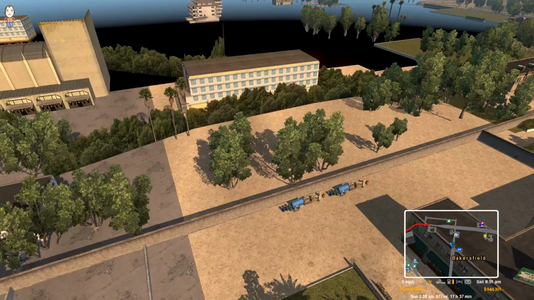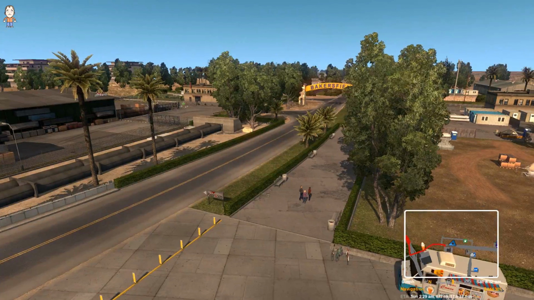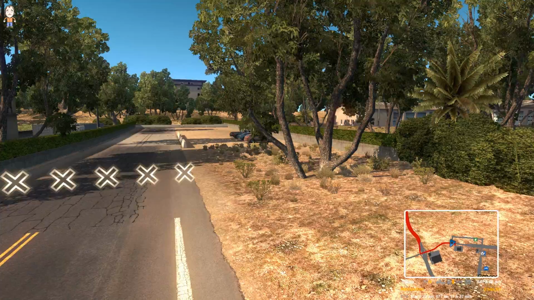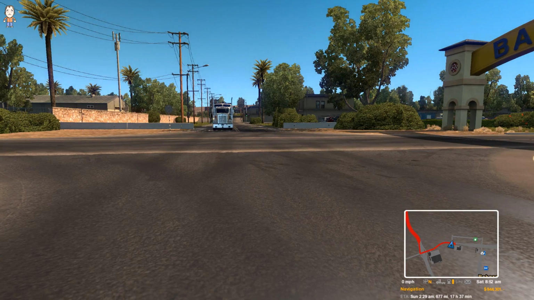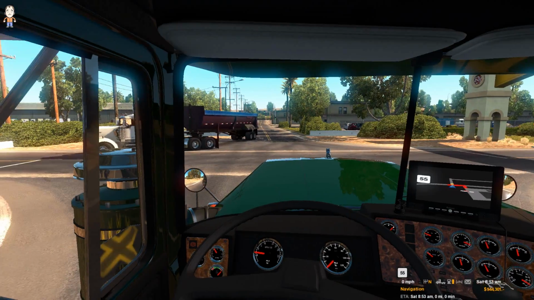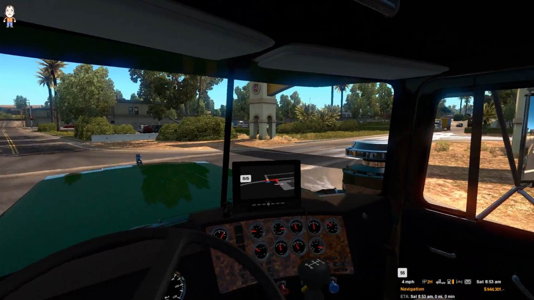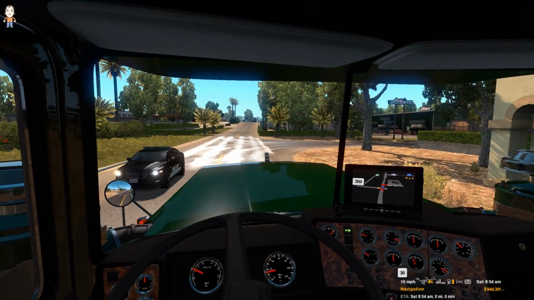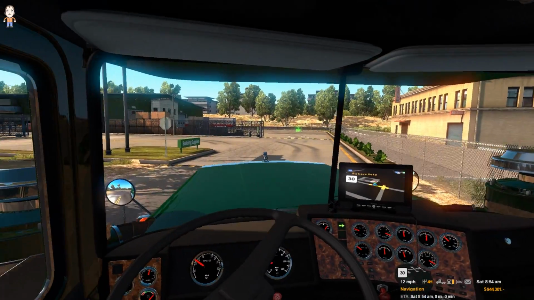Where's the job start? The job starts down there somewhere. There it is. You can see it there. Okay. We don't want to teleport ourselves in the way. We're just going to drop ourselves. There we go. See what I mean about the mirrors? The mirrors are a long way offset. It's a lovely sound to this truck though. Truly nice.